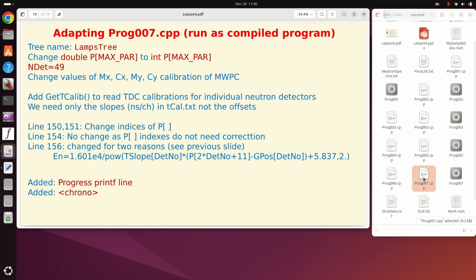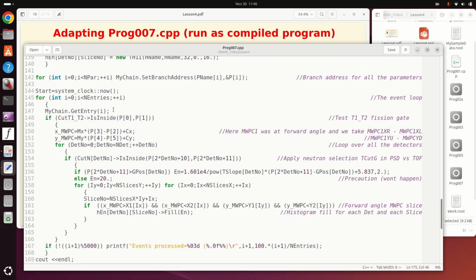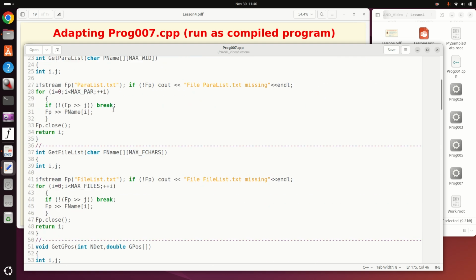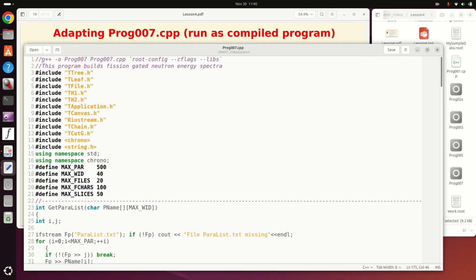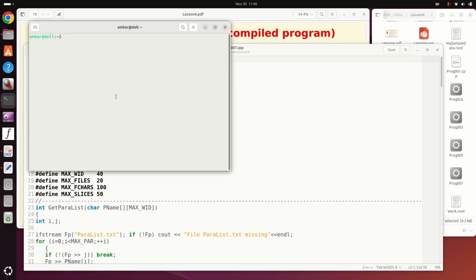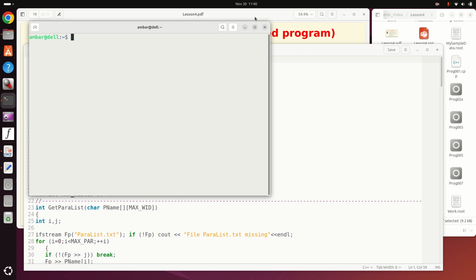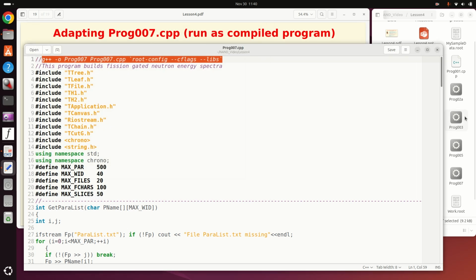So that is your program 7, and the way of running it you already know. You have to compile it like this. So here we will compile it. Let me open the terminal from the correct place.